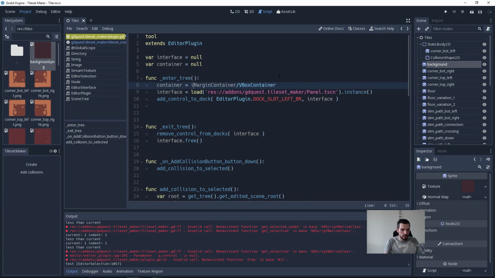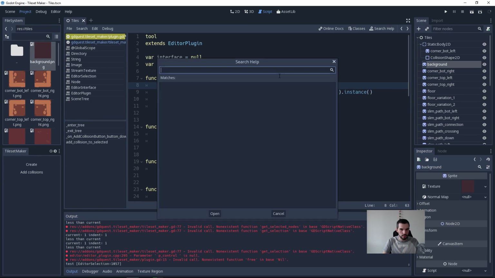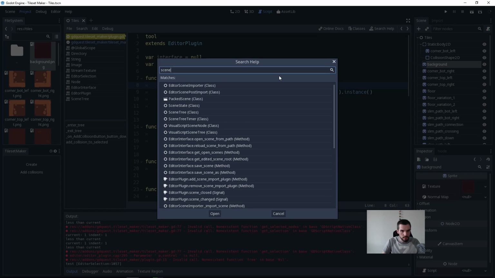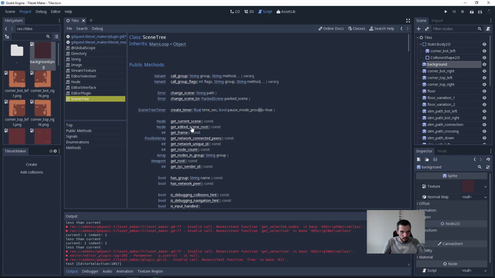I guess it'll be interface dot get node. I guess I have to get the root of the interface first. Get edited scene root.